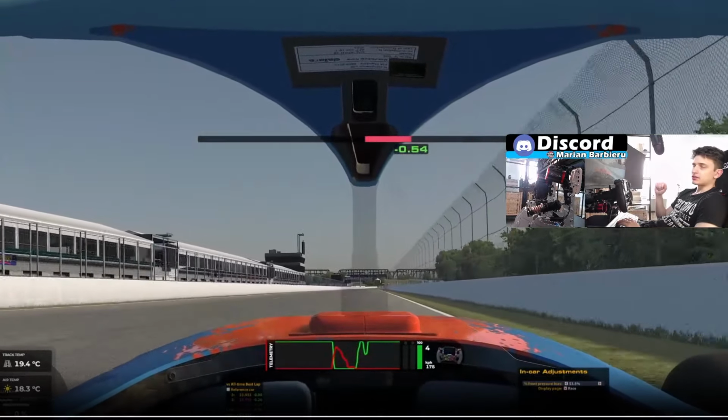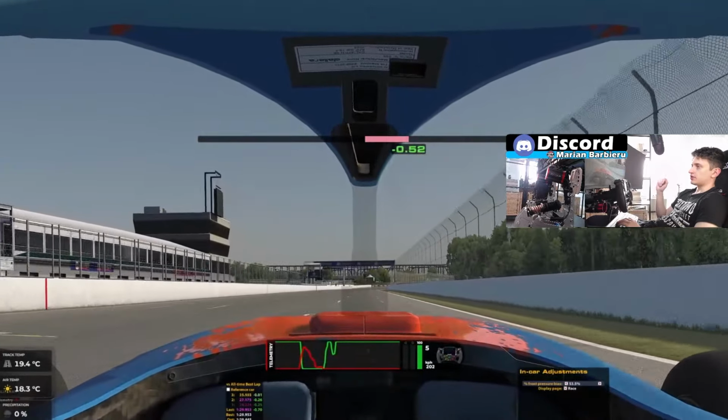And in short, that's a track guide for Montreal with the Super Formula lights.